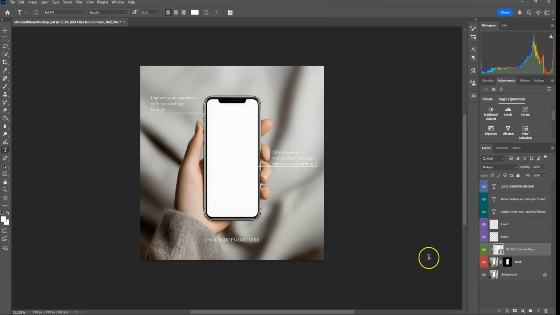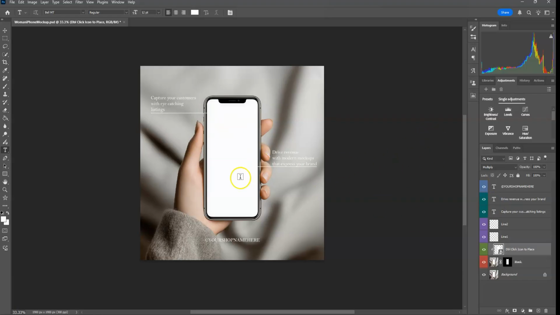Now this obviously is Photoshop that I'm using, which is a paid program. But if you go online to www.photopea.com, that is a free online software that you can use that is very similar to Photoshop. Your buttons may just be in a different place, but it's the same concept to use it if you need that option.